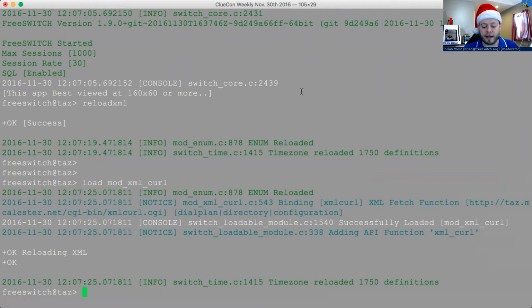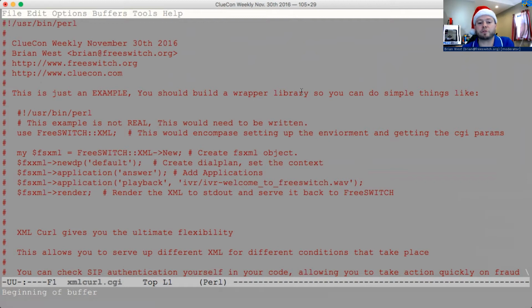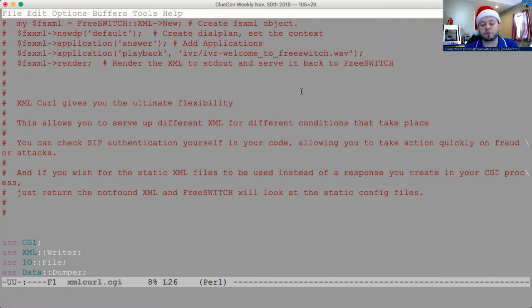This allows me to do some interesting things. This is an example that I put together yesterday. You can ignore a lot of this at the top because that's theoretical. This gives you the ultimate flexibility to do anything and everything you want with a call. On demand, it's four-dimensional because you can answer the same request different ways depending on the conditions that you see in the request coming from FreeSWITCH. For example, you could answer completely differently for somebody checking their voicemail than on a directory lookup. So you can mix and match how you want to do it. It gives you the ultimate flexibility to change how FreeSWITCH behaves.